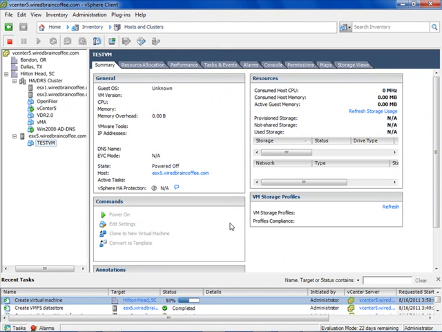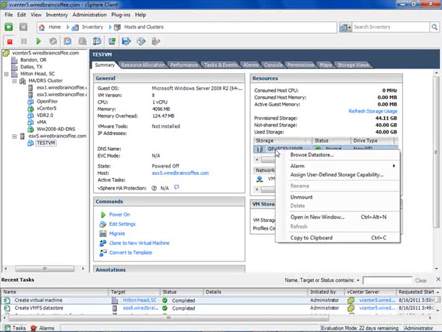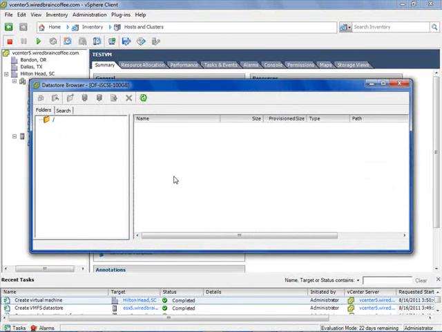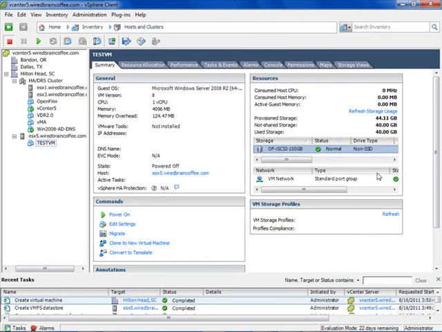We're creating the virtual machine, and there we go. The new virtual machine's been created. Look over here on the storage. You can see it's using the OpenFiler SAN. I can right-click on it. I can browse the data store. We're browsing the iSCSI SAN, and we can see a virtual machine and its files have been created. Awesome. Total success here. We were able to create a new virtual OpenFiler iSCSI storage area network completely free as a virtual machine, configure our ESXi server to connect to it, format it with the VMFS file system, and put a virtual machine on it.